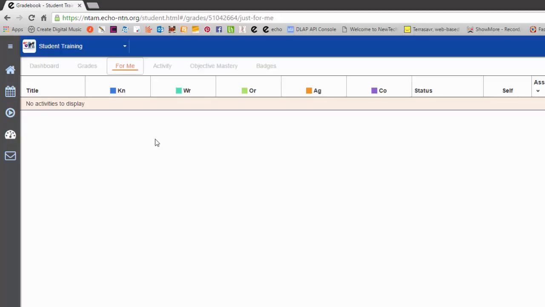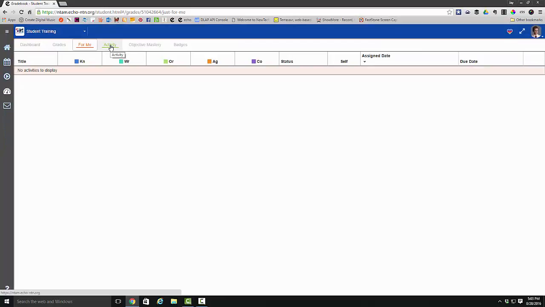It could be an activity that they assign to the student, maybe for some supplemental help or remediation if the student's not doing well, and asks the teacher, hey, can I have more practice in a certain activity? So these will be populated more and more as we get more acclimated to how that process works. But you may have some classes at the beginning that never use this feature, but as we get through the year, you'll likely see more and more using the For Me section of the gradebook.